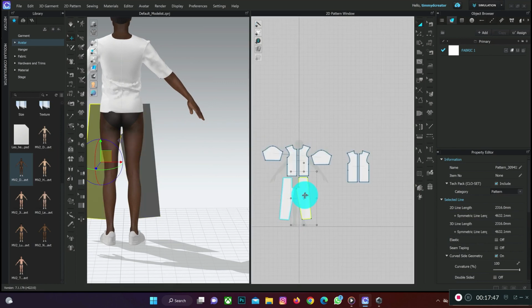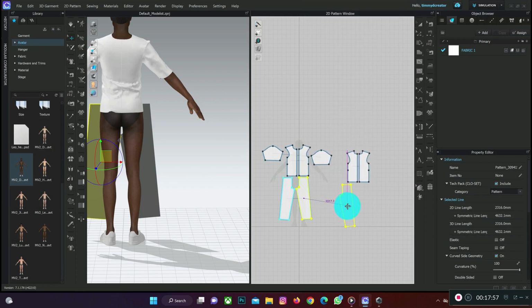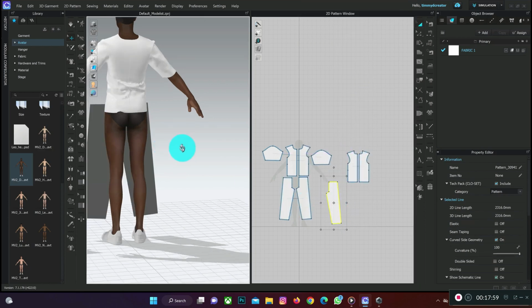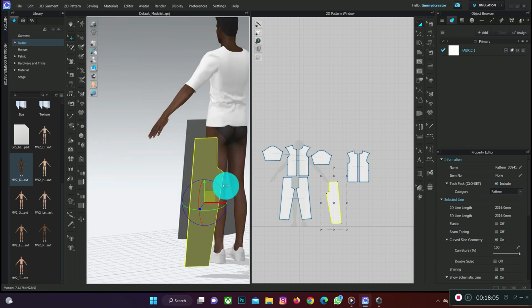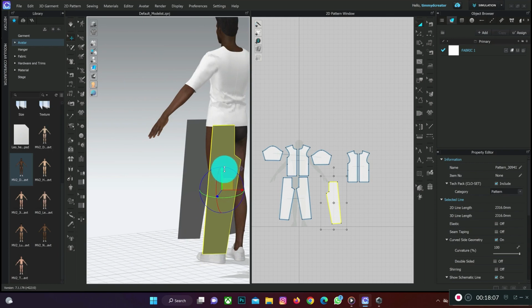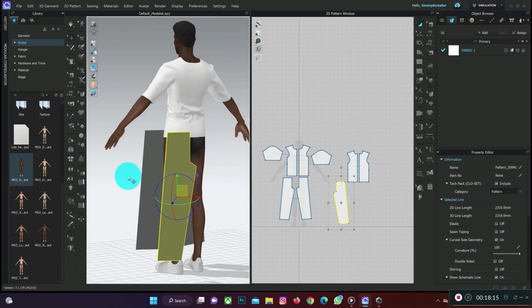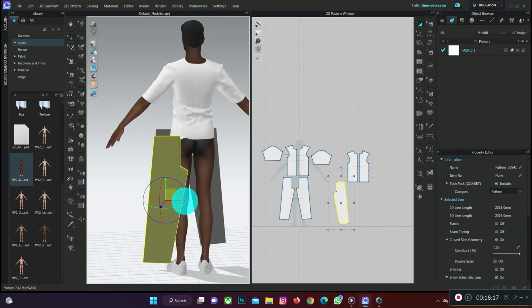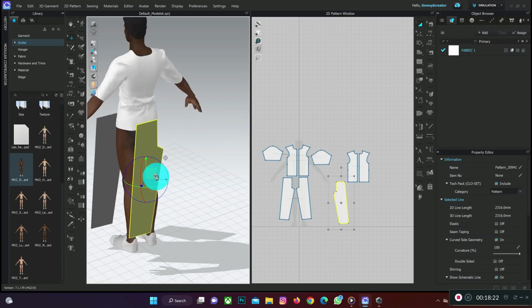So the next thing we'll do is to copy and paste. Copy and paste. So what we did to the shirt, that's what we'll do to the clothes. So this is it. So let me see, is it well aligned? It's too far from the clothes, so bring it closer.